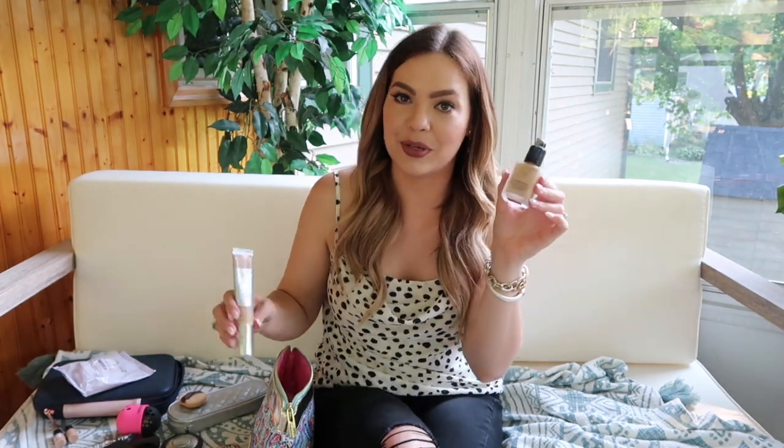We're going to start with primer. I use the Maybelline Baby Skin primer — I use a bunch of different primers, but this one's the smallest primer I own, so I like to take this with me on trips. For foundation, I pretty much have the same foundation year round, but if I'm going somewhere tropical or I'm going to be in the sun, I bring these two: the It Cosmetics CC Cream with SPF 50, and my tried and true Estee Lauder Double Wear Stay in Place foundation. This one is glass, so you want to be very careful while traveling. Pro tip: if you go to Ulta and ask for a sample size foundation from Estee Lauder, they'll give you a two-week supply in small plastic bottles — super easy to travel with. I just pump the foundation into those and they lock for traveling. Always put glass bottles in a plastic bag, because if it breaks in transit you'll have a big mess to deal with.